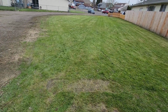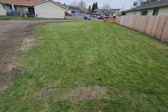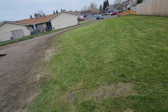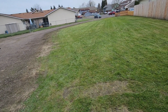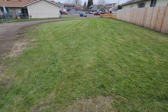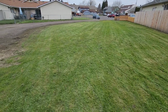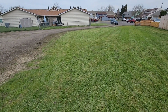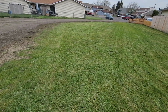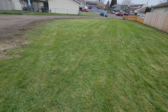So I was at 24,200 steps. And where are we at now? We're at 26,000 steps for the day. That's cut the grass, that's thatch the grass, that's mow it again, and my front yard at home, I mowed it twice. Pulled another bag off of that. Dead grass and such. But the grass is going to be much healthier because of it.